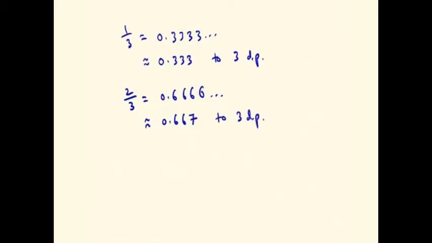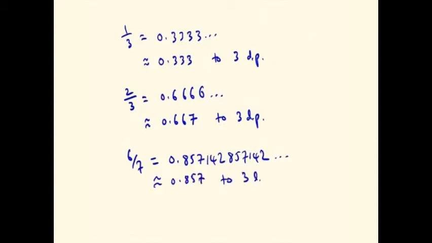So in that other example we had 6/7, remember that's 0.857142 repeated. If I truncate that at the 3rd decimal place, I get 0.857. If I decided to truncate at the 1st decimal place, I'd actually round this up to 0.9. Okay, so there are 2 different approximations to 6/7. One is more accurate than the other to 3 decimal places, but the most accurate approximation to 1 decimal place of 6/7 is 0.9.